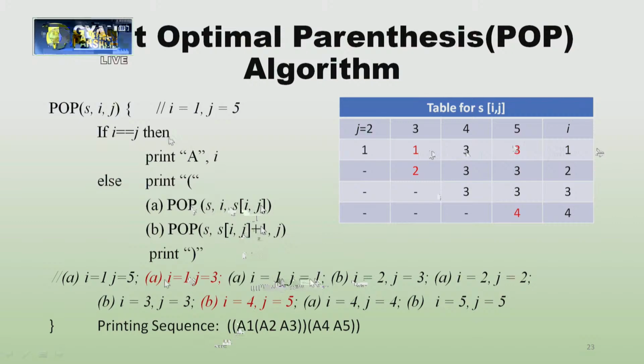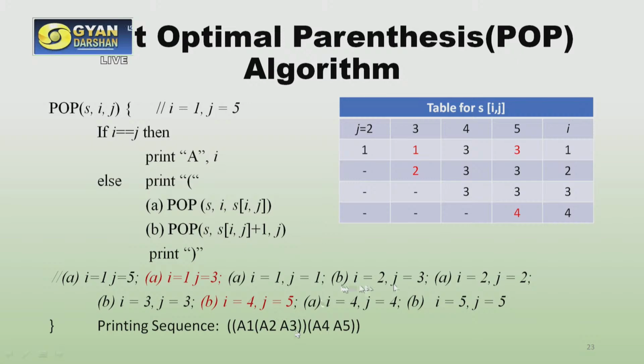So two parentheses have been printed, one because of this call, another because of this. Third, since i equals j, it is going to print A1. Then in this call, once again i is not equal to j, so another parenthesis is printed. When i equals j, A2 is going to be printed, then A3 is going to be printed. Now this call is complete, so a closing bracket is going to be printed.